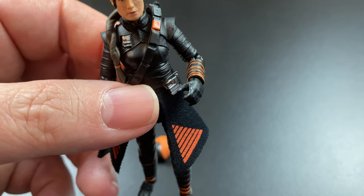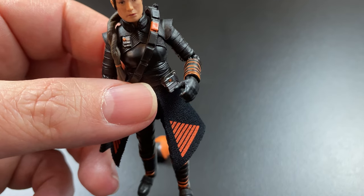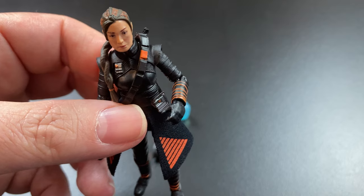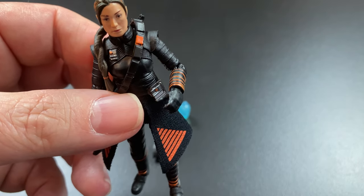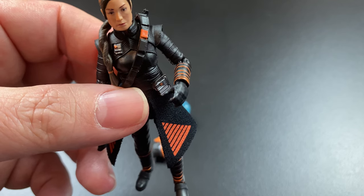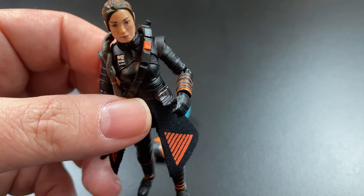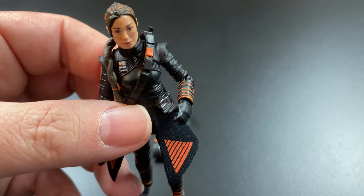Ewan McGregor has gone on record saying that we're going to see him and Hayden as Obi-Wan and Anakin again, and I can't wait to see what the figures look like from that, because neither one of them have really gotten great figures in the old traditional style of manufacturing. So I think we're really going to be in for a treat for some of these soon.